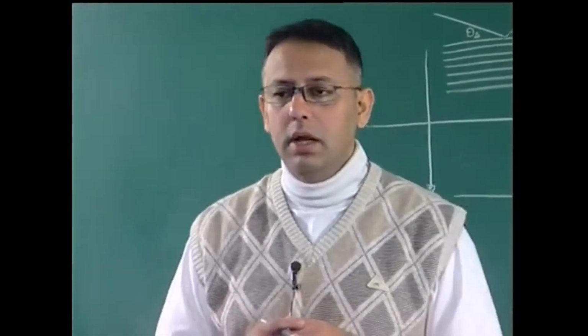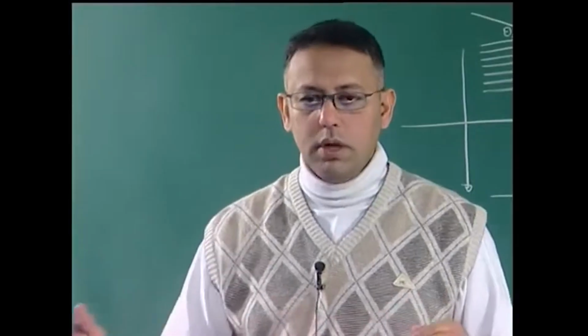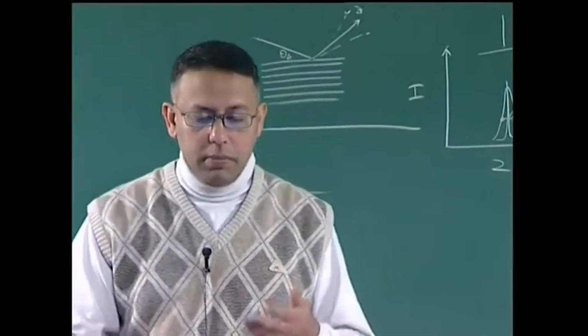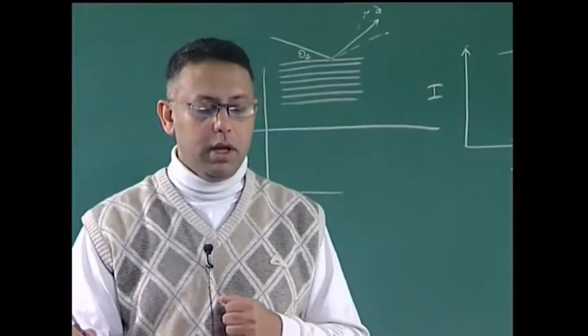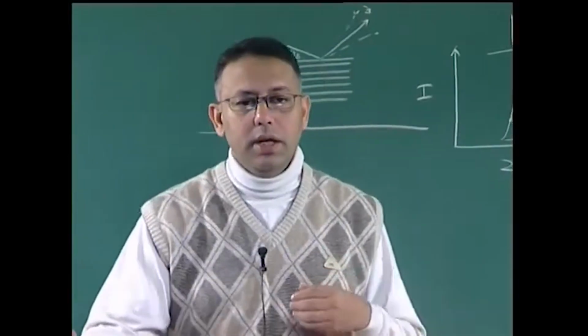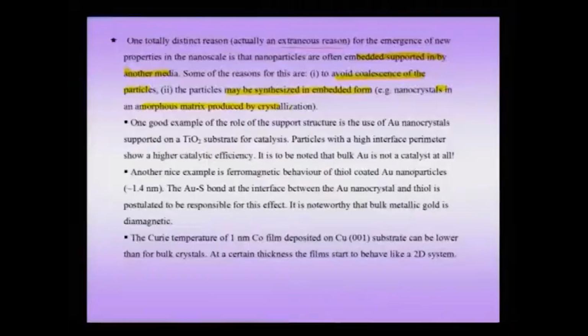So, it is not a freestanding nanoparticle, and therefore I cannot avoid taking into account the effect of the matrix or the effect of the supporting medium, and sometimes, as we have already seen, this effect of the supporting medium could actually be positive. One good example of the support structure that we have seen is the case of the gold nanocrystal supported on a substrate, which could for instance be a titanium substrate for catalysis.